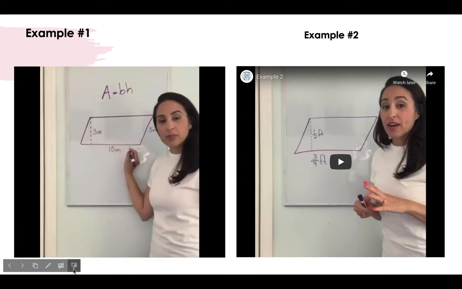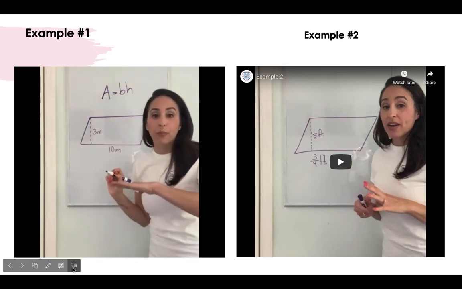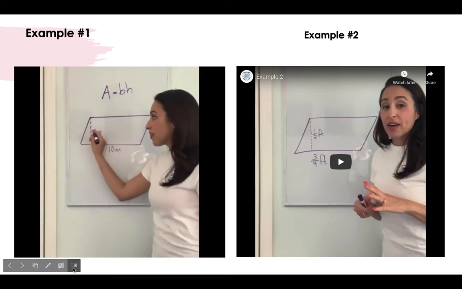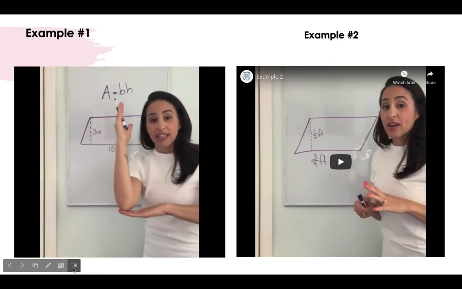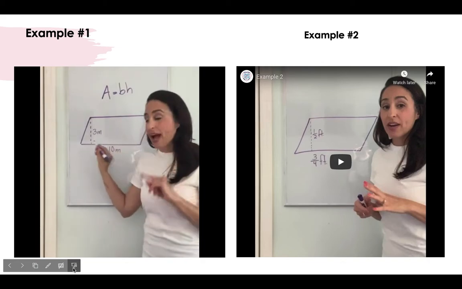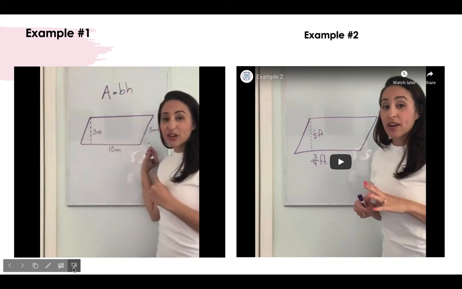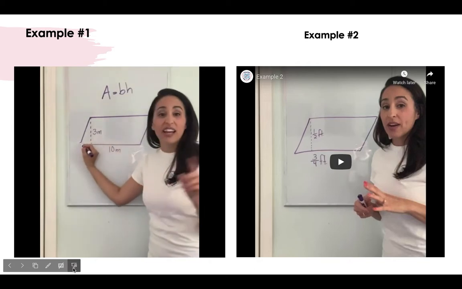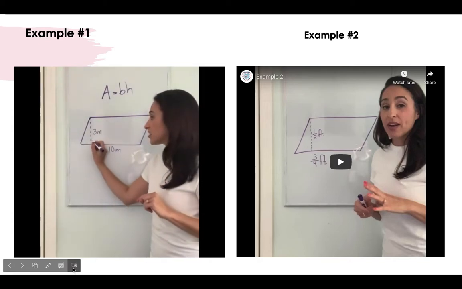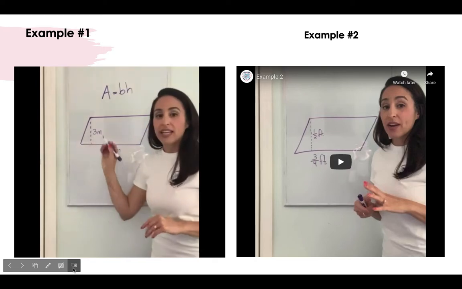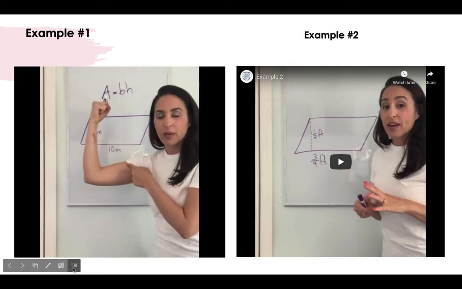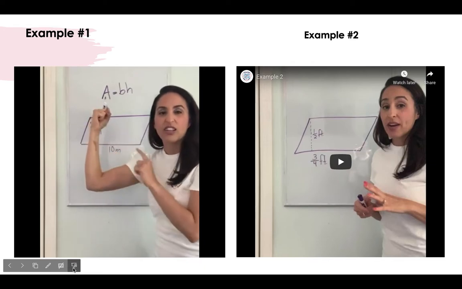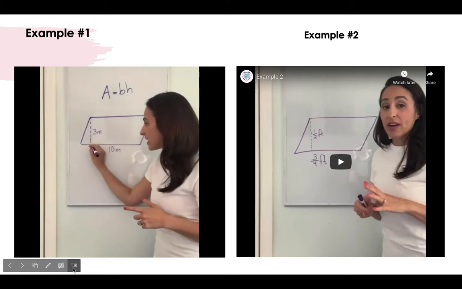The base of this parallelogram is 10. I always say B for base, B for bottom. And then I have this vertical line that starts from the top and hits vertically, directly down to the base. That is my height. This diagonal line and this diagonal line are not my height because it does not form a 90-degree angle. 90 degrees is like when you flex your arms and you have this L shape, that's a 90-degree angle. Kind of looks like an L, right? So this is a 90-degree angle right here.